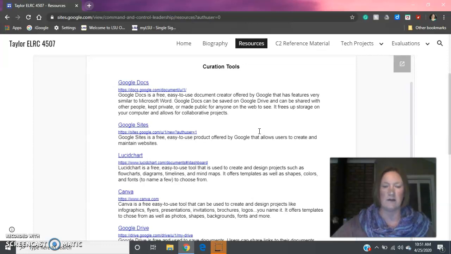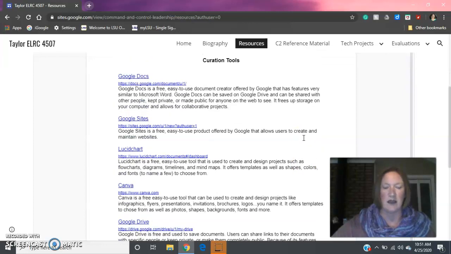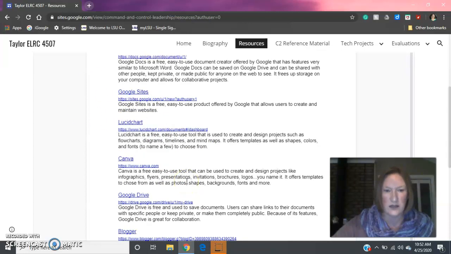This here is a Google Doc that's embedded into the resources page. And so what we did is we went through and we listed some good curation tools that we can put in our toolbox and use for later use. So these are some of the ones that I selected, and like I just mentioned, I loved Google Docs, Google Sites. This is how I created this website, and I didn't realize that Google had so many things that were available for free for use. So that was really cool. So Google Docs, Google Sites, Google Drive, I talked about that already.